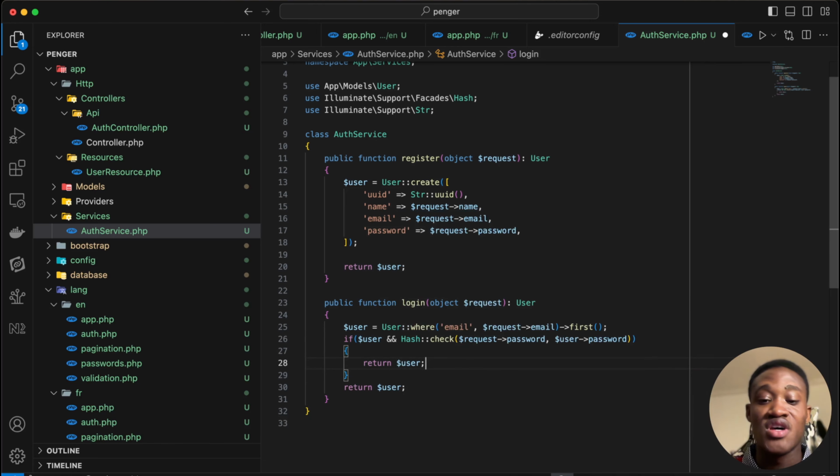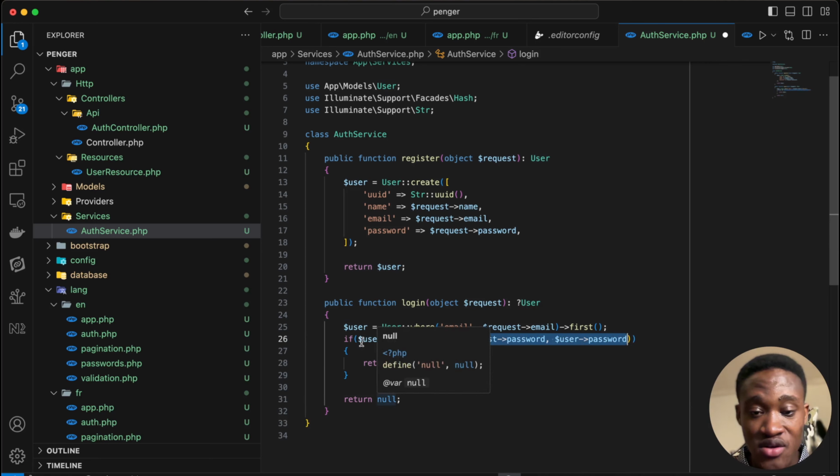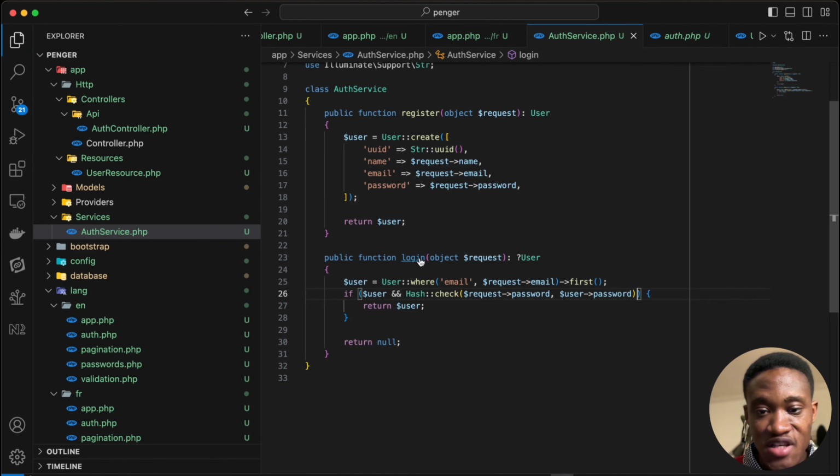Then we return the user who has logged in, right? If not, then we have to return null. So what we then have to update here is you have to update this and say null. This is one approach. Another approach is you let the service class abort it, but for this purpose, you're just going to return the user if the user exists and the password matches the password we have in the database. If not, we return null. You can invert this, but yeah. All right. So now we have set up the login, which returns a valid user based on whether the user has a valid username and password.